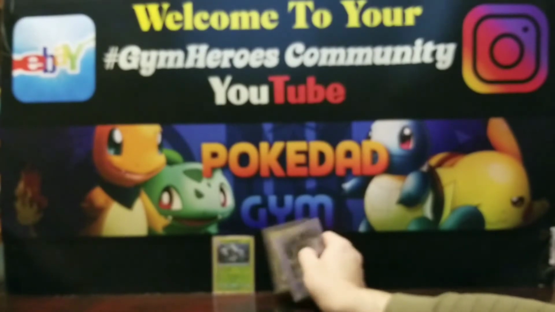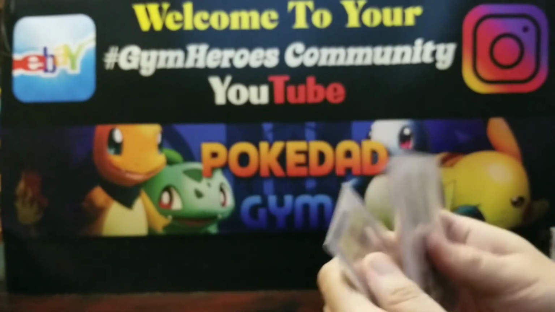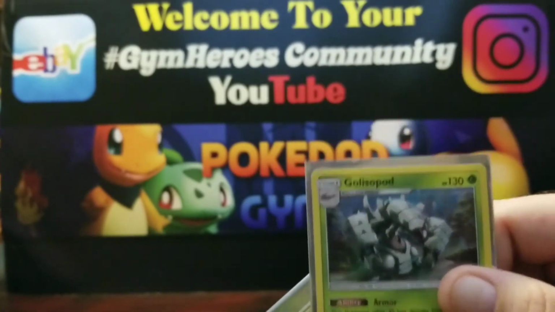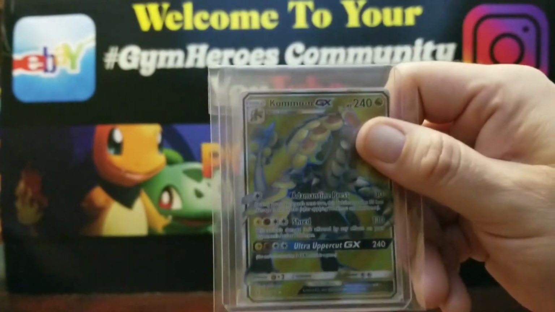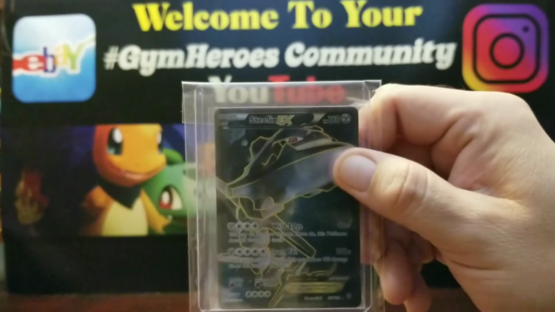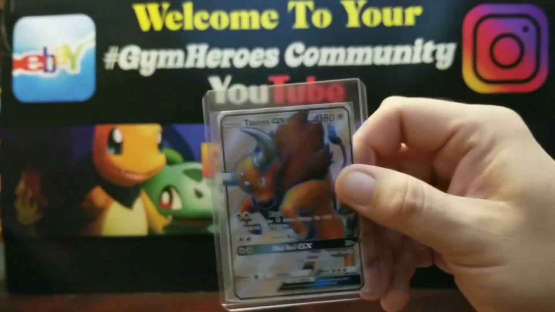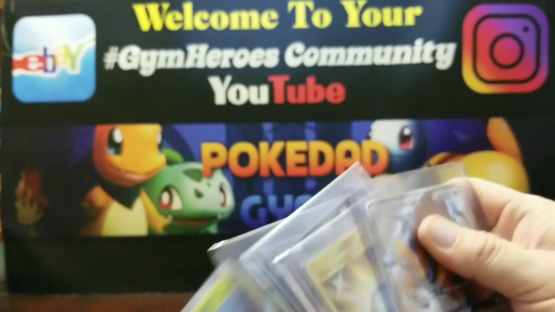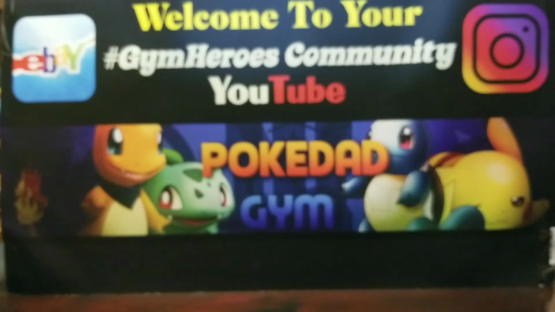Okay, let's go do a recap real quick. And then we'll get you your codes. So, recap real quick. Galissapod Hollow. Sorry, there we go. Focus. Galissapod Hollow. Okay, Como O Full Art. Steelix EX Full Art. Rare Candy Secret Rare. Nice. And Taurus GX Full Art. So, guys, we opened 8 packs. And we got 1, 2, 3, 4, 5 hits in 8 packs. That's insane. Only 3 packs didn't get a holo or better. Yeah, exactly. That's the way to look at it.